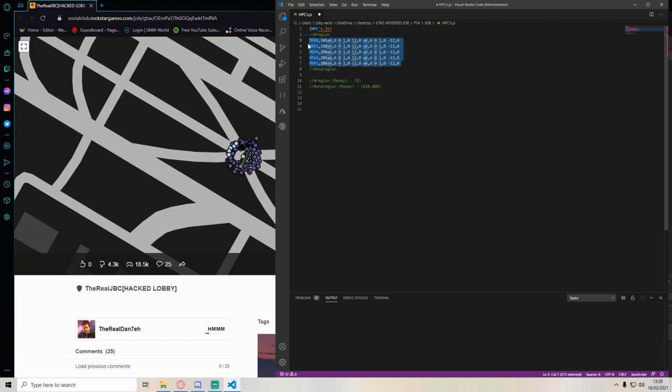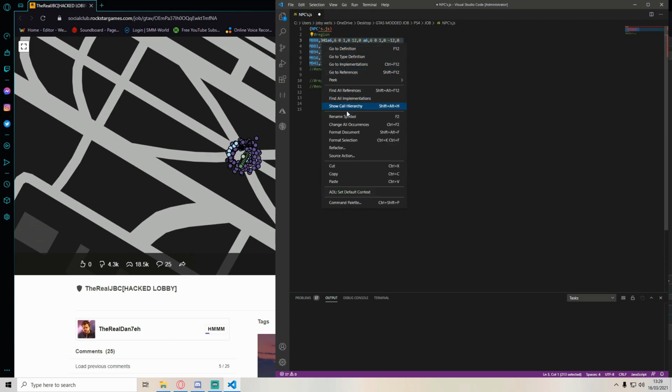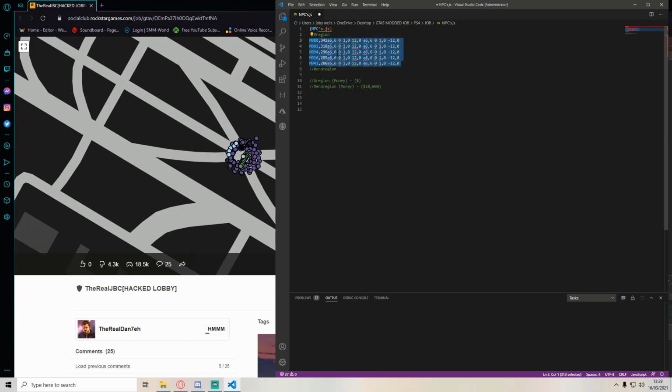Now you need to make it obvious, so copy all of your NPCs by highlighting them all and then Control C, or just right click and click copy. Now go under it and type in start, and then you'll see a static range. Make sure you click that. It will come up nicely coloured because it is JavaScript. Click enter and then paste in all of them again.